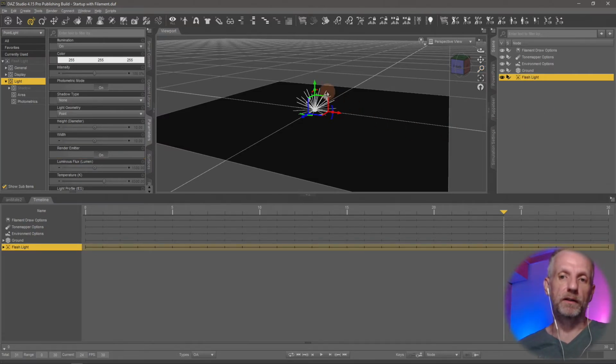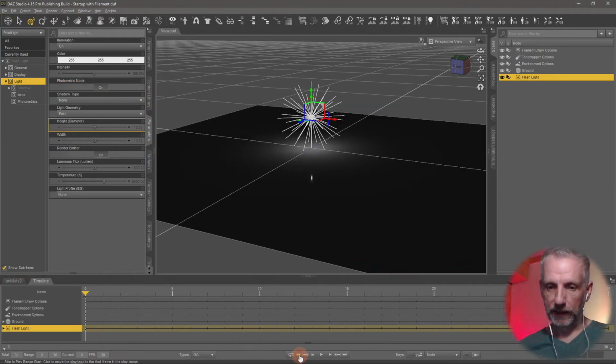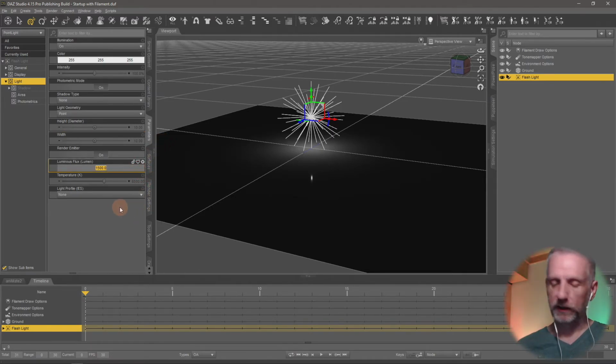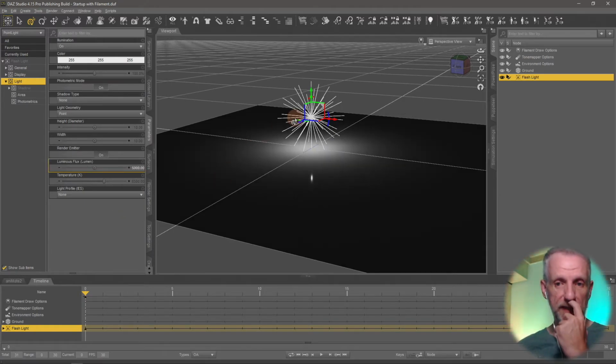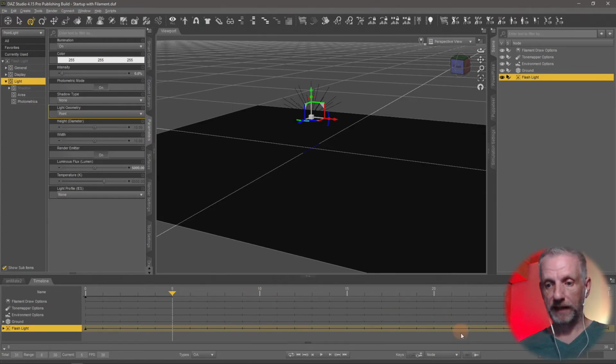You can use a spotlight as well, and just like before, I'll go and increase the light value to say 5000. So imagine that's now the camera flash. At frame 0, however, we want the intensity to be 0. We want the light to be off. Set a keyframe. And then say at frame 5, we want it to be off still, so make that another keyframe.